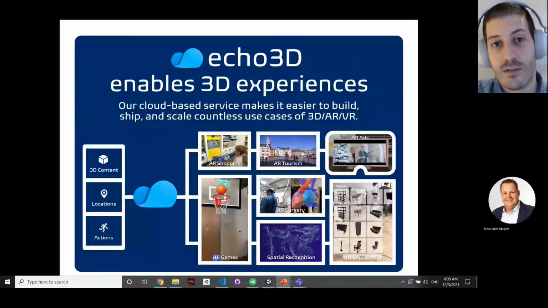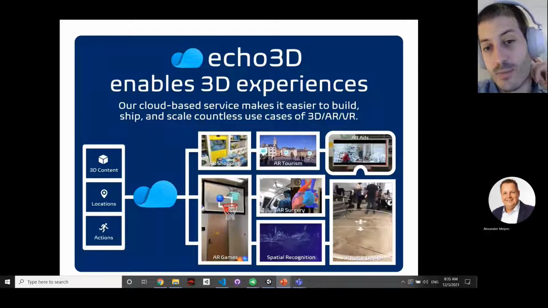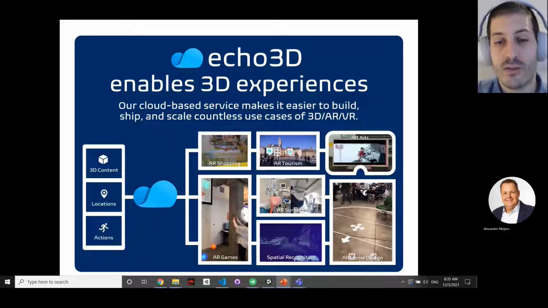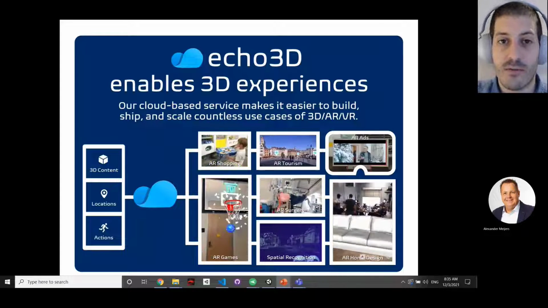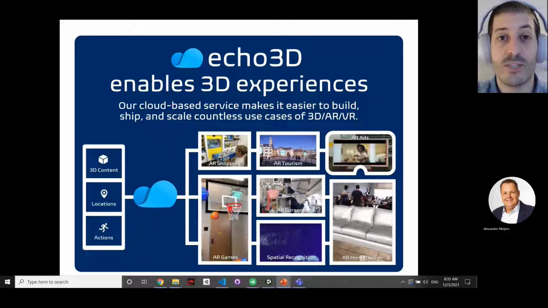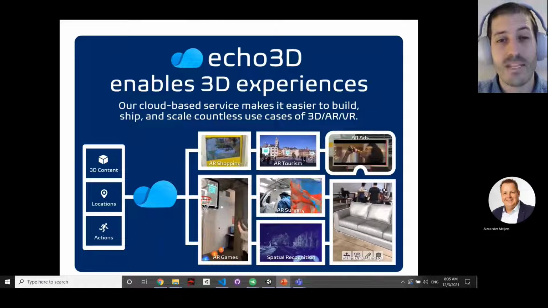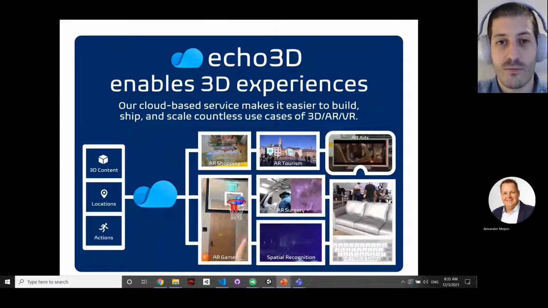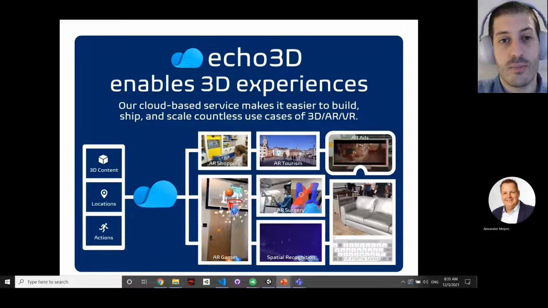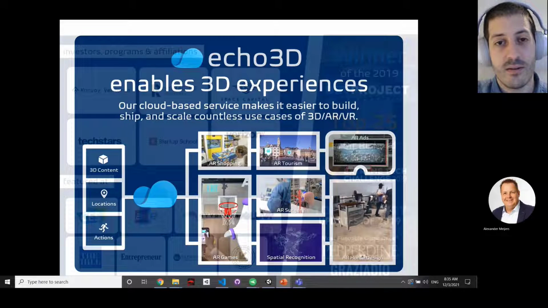We discussed the use cases of augmented and virtual reality. We discussed shopping and tourism and ads and surgery and interior design. And we saw the amazing open source examples that we have on our GitHub page and the inspiration page that is filled with amazing examples of augmented and virtual reality that you can start building today.